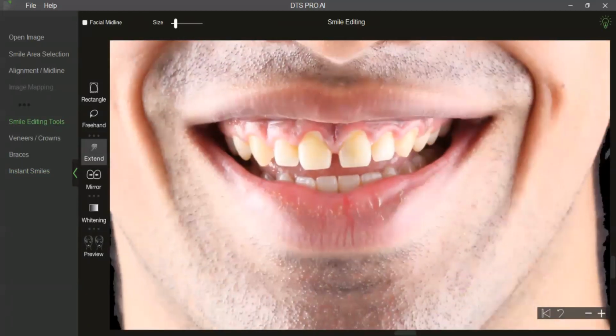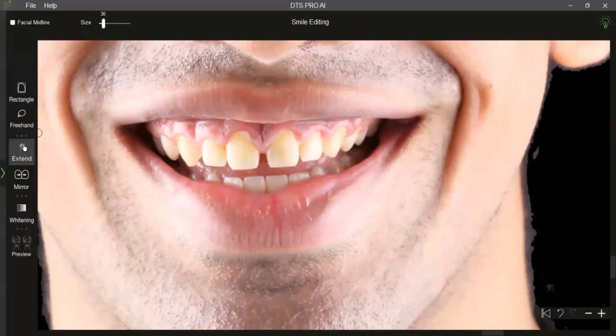Now on this screen, there are a couple of tools which can help you in simple simulations, single tooth changes, and composite bonding restorations. So we will see how we can do them. The moment I am on the screen, there is something called an extend tool here. As you can see, the extend tool is on by default. I can control the size of my brush from the top size bar.